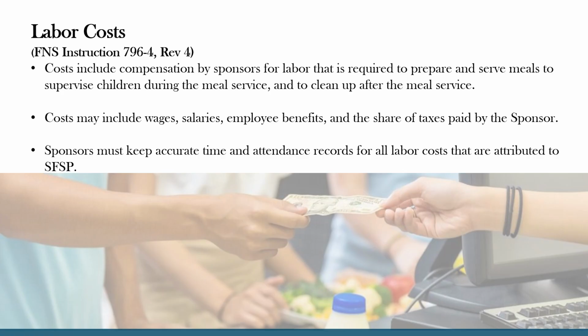Labor costs. Costs include compensation by sponsors for labor that is required to prepare and serve meals, to supervise children during the meal service, and to clean up after the meal services. Costs may include wages, salaries, employee benefits, and the share of taxes paid by the sponsor. Sponsors must keep accurate time and attendance records for all labor costs that are attributed to SFSP.